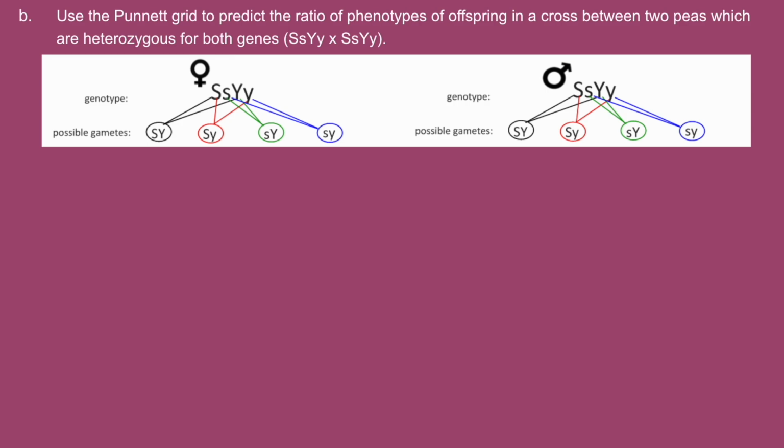So when doing a dihybrid cross, the first thing you want to do is you want to FOIL. If you remember this from math class, that's where you're going to do a cross and you want to look at every possible cross. FOIL stands for first, outside, inside, last. So first you cross the first, the big S and the big Y. Then you do the outer, big S, little y. Then you do the inner, little s, big Y, and then you do the last. So FOIL. Okay, you come up with the possible gametes that can be produced from this particular genotype. And you do the same thing for both parents.